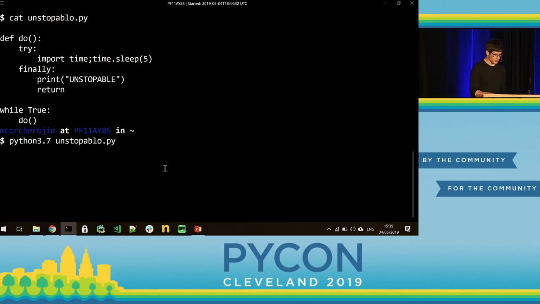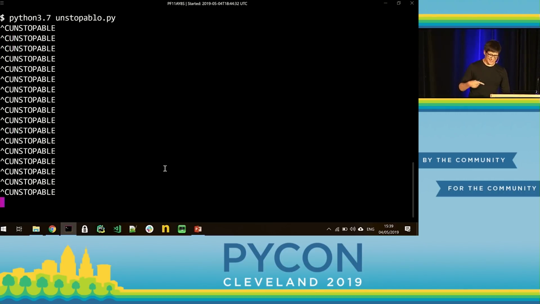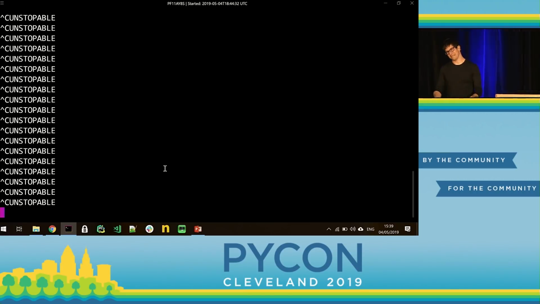So you can see the code running, and there will be no way to stop this. Actually, if you try to do a KeyboardInterrupt, you're just feeding it. You see, it likes it. There's no way to stop this program. So be really mindful whenever you are returning in a finally.